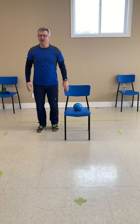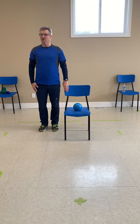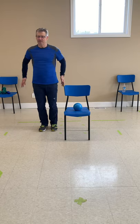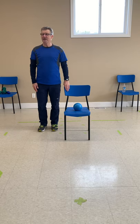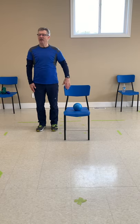While I hopefully get this right, we're going to be doing tap tap. Everybody up front of you knows what we're going to do. So we're going to tap the shoulder, tap the thigh, tap the chair, tap the head, tap the thigh, tap the bone. All in sequence. Ready? Tap the shoulder, tap the thigh, tap, tap, shoulder, thigh, tap, tap.